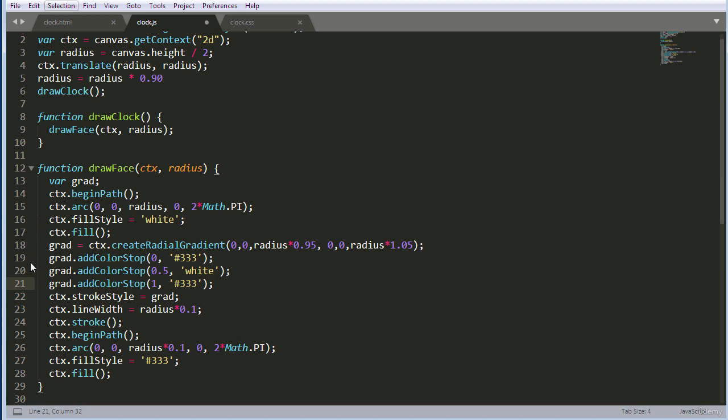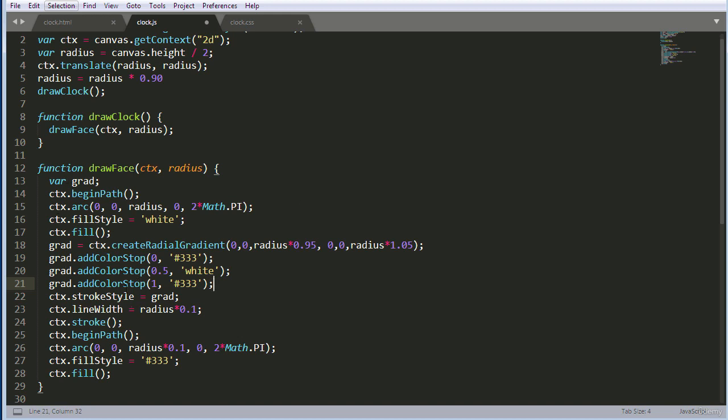Line 19 to line 21, basically we're creating three color stops corresponding with the inner, the middle and the outer edge of the arc. So these colors here represent the inner, the middle and outer edge of the arc, from line 19 to line 21.